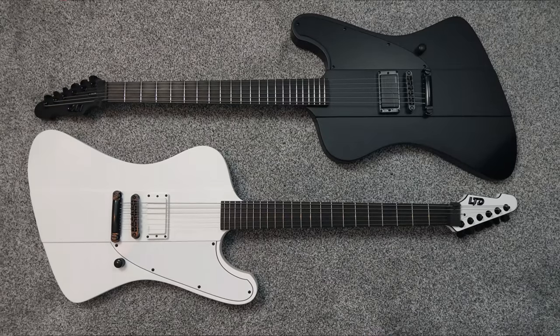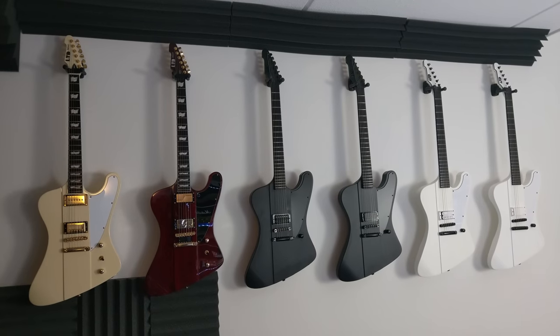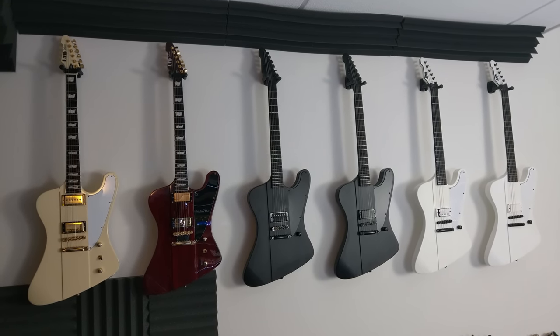I recently got some new guitars, two ESP-LTD Phoenixes, one Phoenix Black Metal, and one Phoenix Arctic Metal as well. My favorite LTD models, basically, the single pickup, stealthy looking Phoenix models. I just absolutely love those guitars, so I have a bunch of them now, six in total to be precise. And four of them have the single pickup design. Two of them are flat black and two of them have the Arctic metal finish.